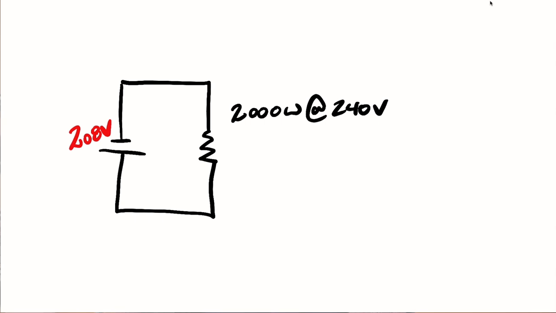What we have to do is look at the one thing in this circuit that doesn't change. If I went and bought this baseboard heater that is rated to put out 2000 watts at 240 volts, I know that if I mess with the voltage, this is gonna change as well. If this goes up, this goes up; if this goes down, this goes down. The one thing that doesn't change in this circuit is this. Let me write this up here. It's your resistance. So if the voltage goes up or down, the current goes up or down, the power goes up or down, that's not a problem. But the resistance is what it is. It's a physical property of the circuit, so it doesn't change.